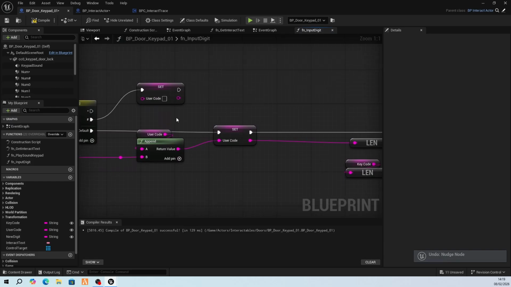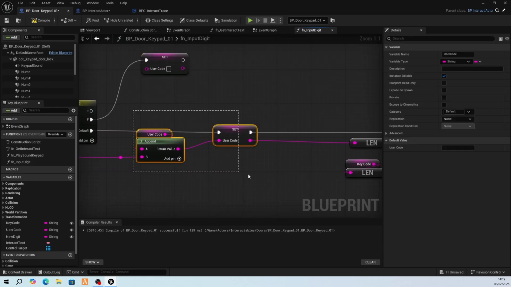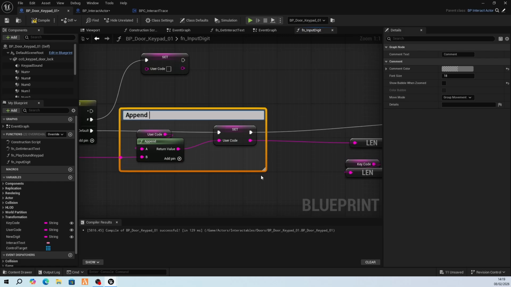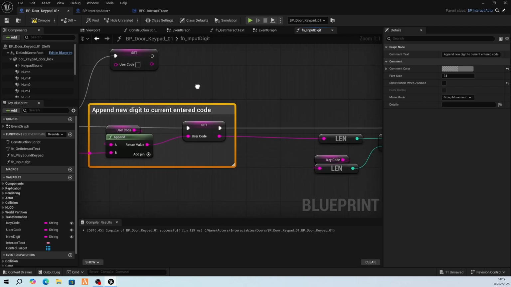That's fine there. It's this one, I'll move out of the way. There we go. So this one, append new digit to current entered code. So that adds a new digit to the current code.